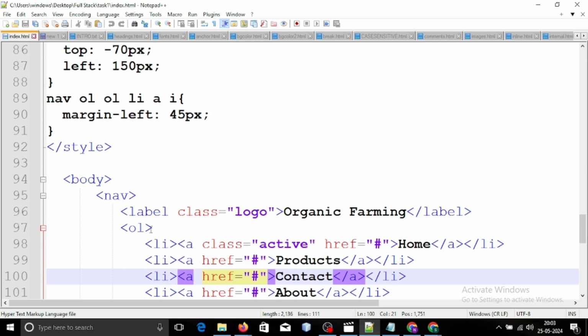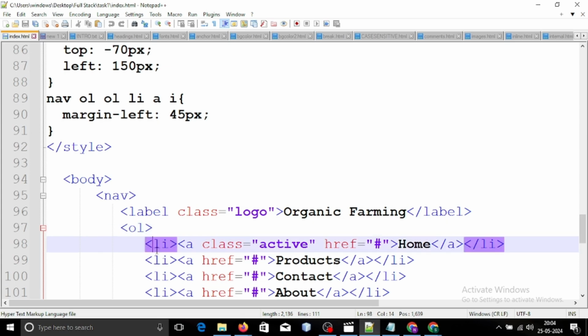After that, we are opening the ordered list. I hope you know the ordered list, right? Ordered list and unordered list, anything we can use here because we are using CSS. I think you know the difference. Ordered list we use for similar type of items so that we'll get numbering in front of items. But when we use unordered list, we'll not get numbers. We'll get bullet points.